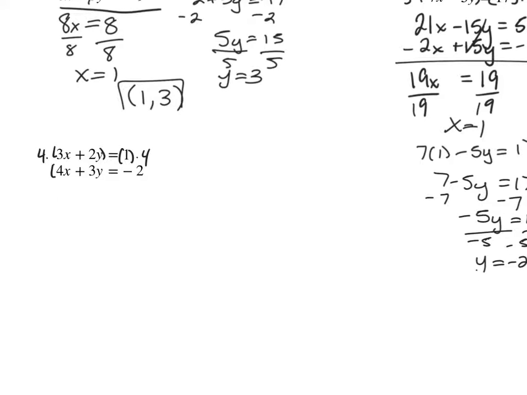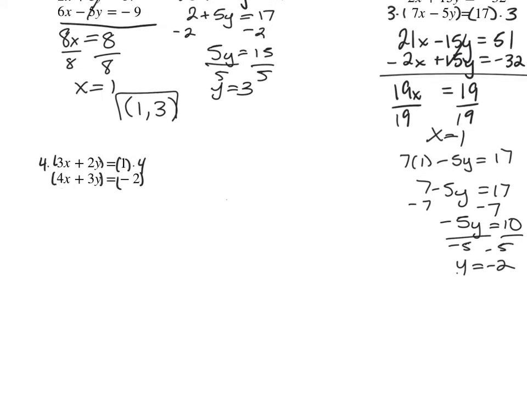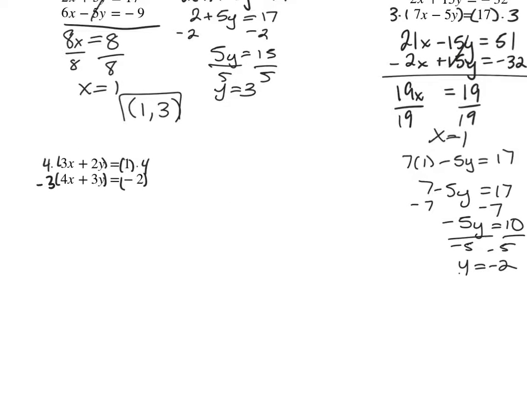And what about the bottom one? 3. I just heard somebody say it. 3. -3. Right? Because I need one of them to be the opposite. And so I'm going to make the bottom one the opposite. All right, so I'm going to do both those. So 4 times 3 is, we said, 12. Right? 12x plus 4 times 2y is? 8y. 1 times 4 is? 4. Okay. Now I have negative 12x plus negative 9y equals 6.